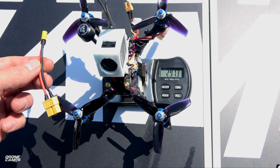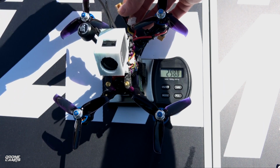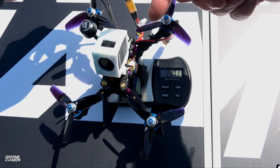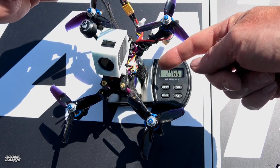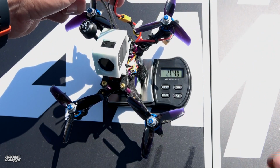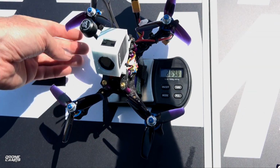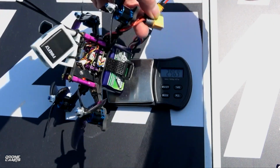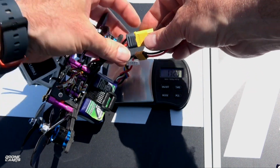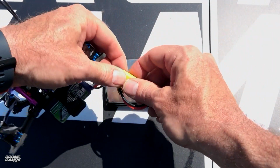So if you want to make one of these up for connecting your XT30s, you don't have to solder up that other cable on the back of this quad, because that would be kind of a pain in the butt to get to. So keep that in mind. You can make this little converter, and then you can plug this XT30 style battery right into your XT60 on the back of your quad. Makes it a lot easier.